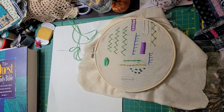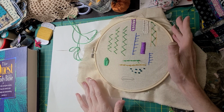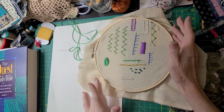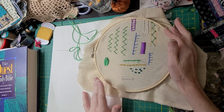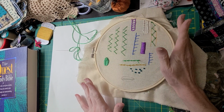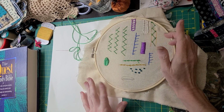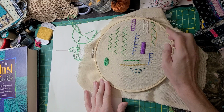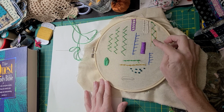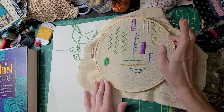Since I'm not doing Facebook or Instagram, I was thinking, how could I do the Ugly Stitch Club? I'm not so sure I'm going to call it the Ugly Stitch Club anymore. Maybe the Ugly Stitch, I don't know. I'm still undecided about how I'm going to do this. We've been doing a stitch of the week in there, and I'm actually going to have to go back to the first list and start over, but that's perfectly fine. Many of you have been following the stitches, and we're on the second list.